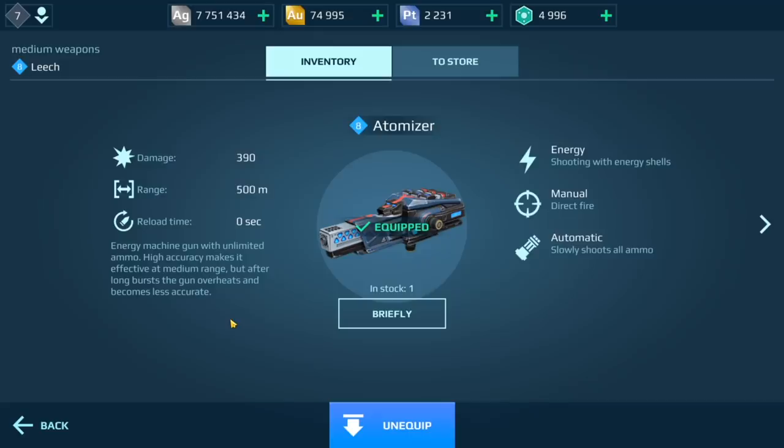Although the difference is with this weapon, it has high accuracy that makes it effective at medium range, but after long bursts, the gun overheats and becomes less accurate. So the longer you fire this thing, the less accurate it becomes, which means more of your shots are going to miss, and you end up doing less damage that way. So yeah, that's basically what this weapon does.